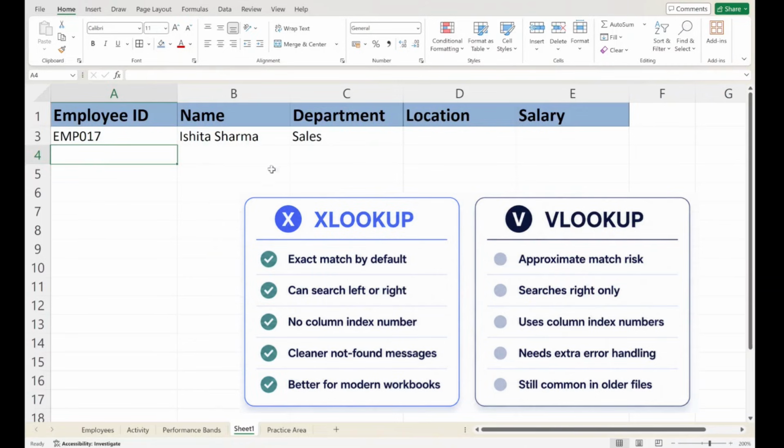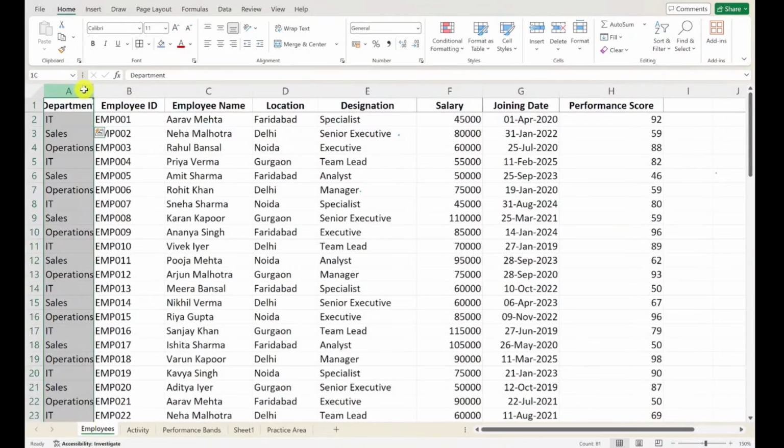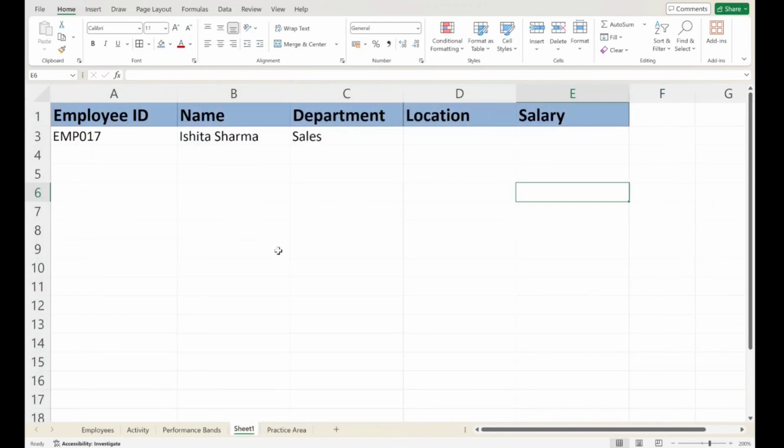It's fairly new as compared to VLOOKUP, and that makes sense, right? The newer version, or the newer formulas, will always have an advantage over the previous ones. You know what it means, right? You can have your data set in any order. You don't have to worry about that. Your XLOOKUP can still find the value.